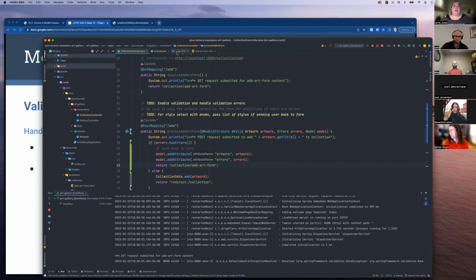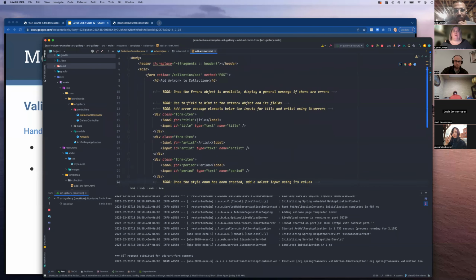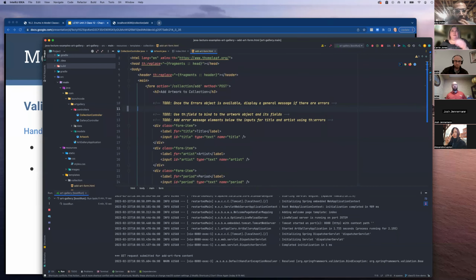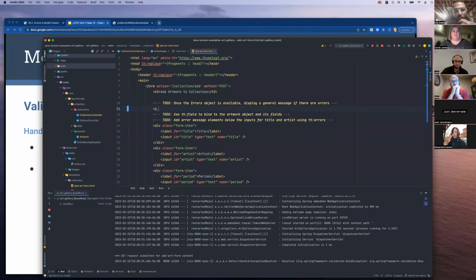So let's see, if we come over here real fast to add art form, I could put some sort of message here that just says something. We only want this displayed if there's an error on the page.